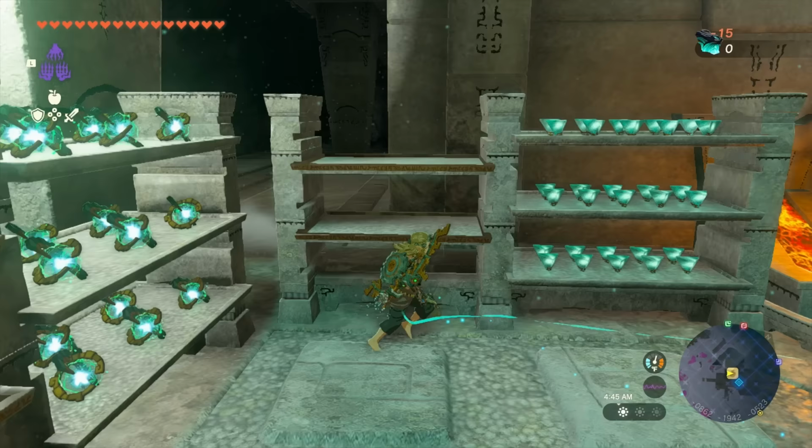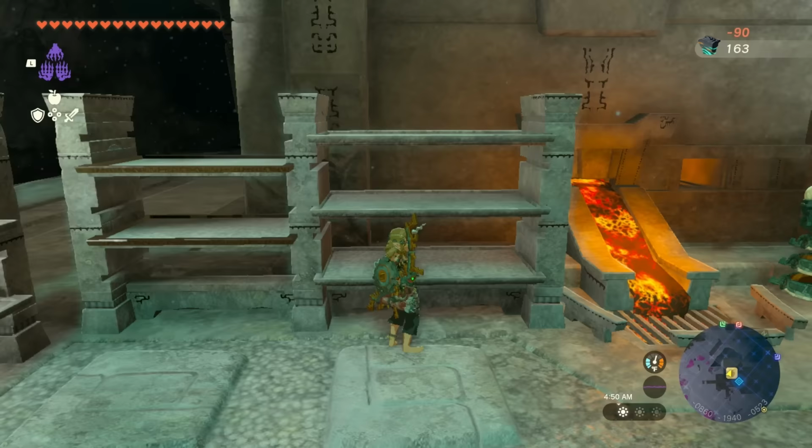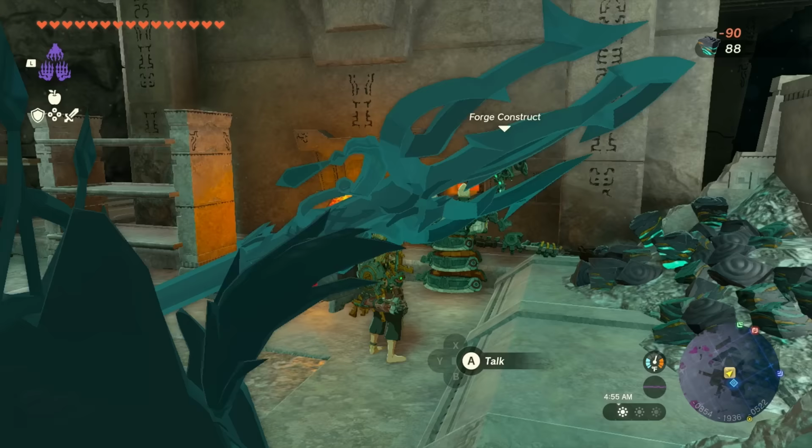And then if I want to get all of these, which I think I can take them all as well, take 90, and I have those as well, so sure, it's a deal. And then he's processed a whole bunch. I now have a whole bunch to convert over and get back to work, Forge Construct, am I right?